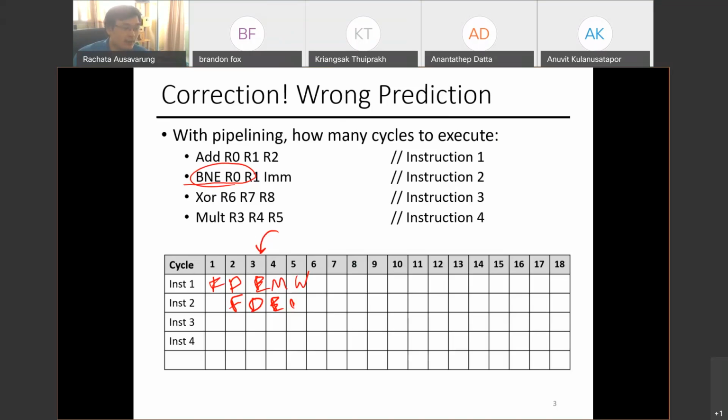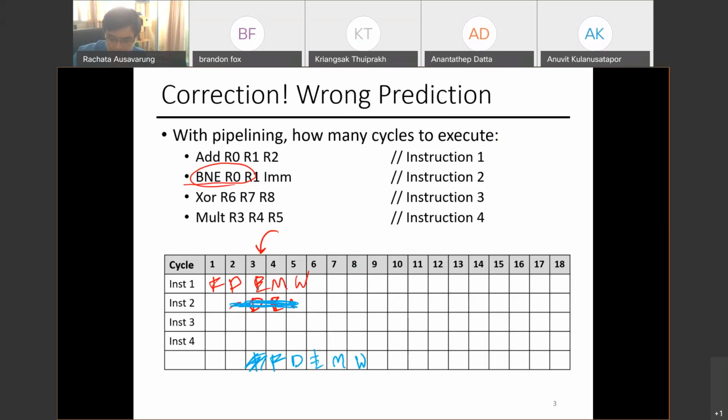In the earlier example, what I said is, okay, we can resume. Basically, we get rid of instruction 2 and resume in cycle 3. The problem is actually you can't resume in cycle 3. You need to get rid of this, and you need to start fetching from here, cycle number 4. You only know the result in the execute stage, which means that the next cycle you can fetch the correct instruction. So you fetch, decode, execute, memory, and write back.